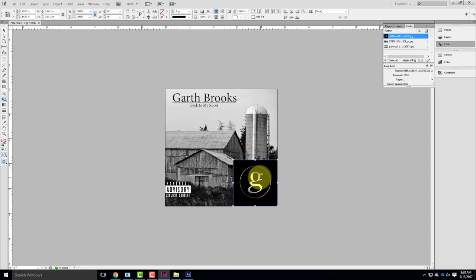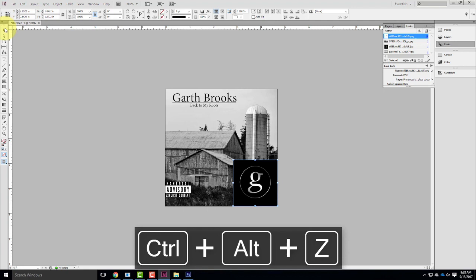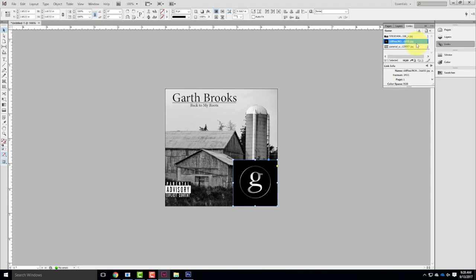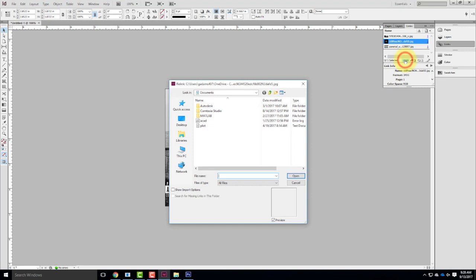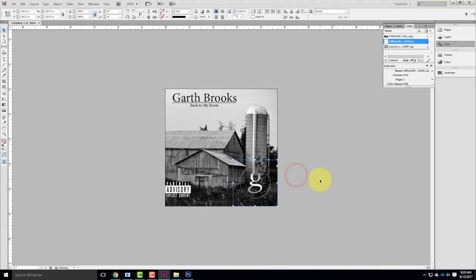So over here, I have a couple different things that I could do. I could first just select the shape, go back to File and then Place, and find this version and drop it in. Or I could go back to my Links menu here, find the link that is this file, and I could say I want to relink it. Make sure I get the correct one. I think it's this one, relink. Yep. And then I can go find the updated version and say open, and it'll relink that way. So I can do it through the links panel, or I can replace it over here.